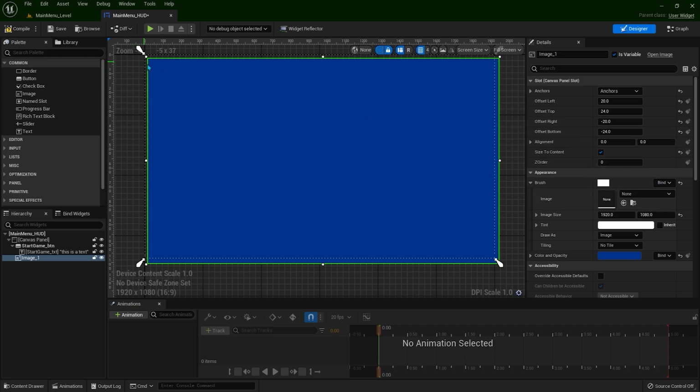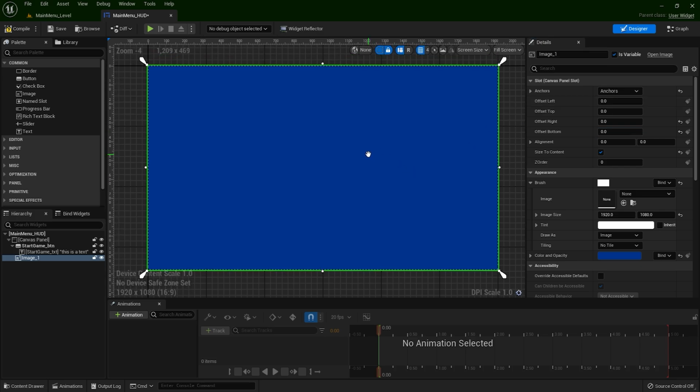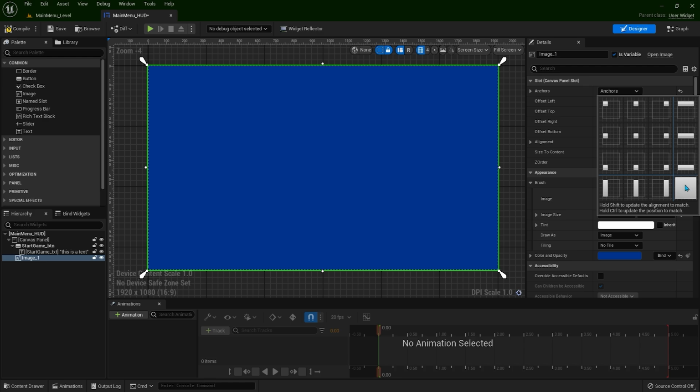And now we still have some offsets on the edges. So this offset left, make it all 0, so in all corners. So this is going to be 0, top 0, right 0, and bottom 0. And now it's perfectly fit in the middle. More in depth for the anchors in the following lessons for the responsive UI. But for now, to make this as a background, we're gonna need this to anchor it on the middle.